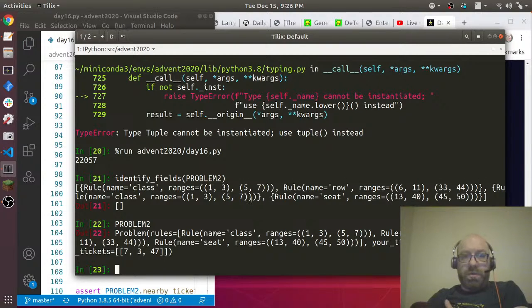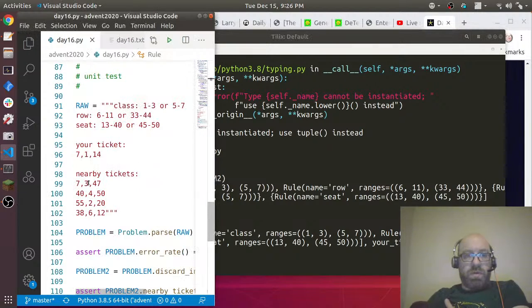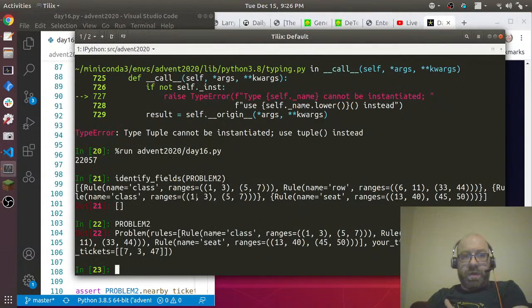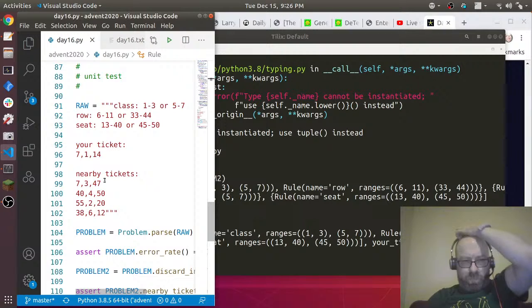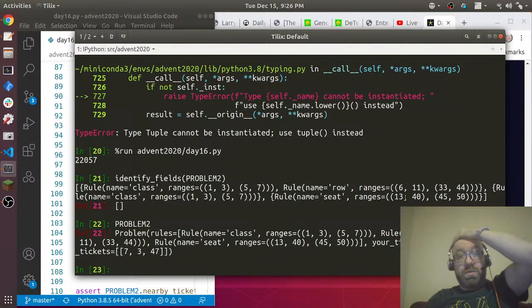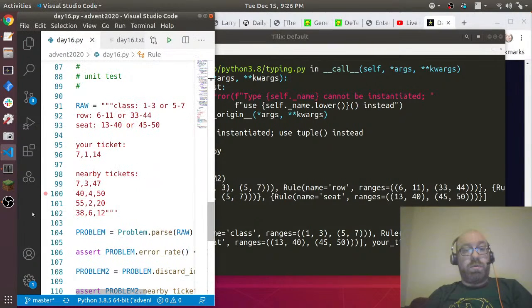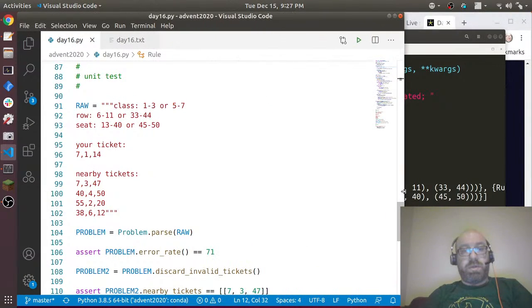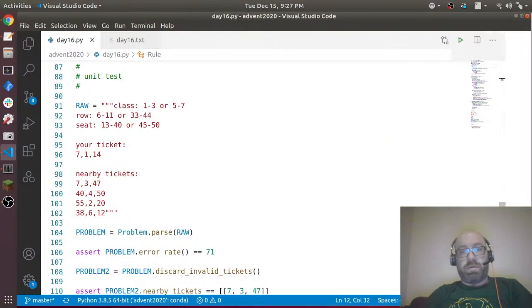The second one is 1 and 3, so it can only be that one. And then the third one is 14 and 47, so it can only be that one. Okay, good. So now what we do is the following.